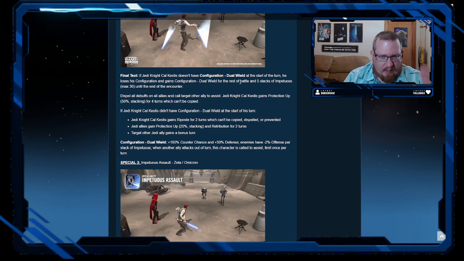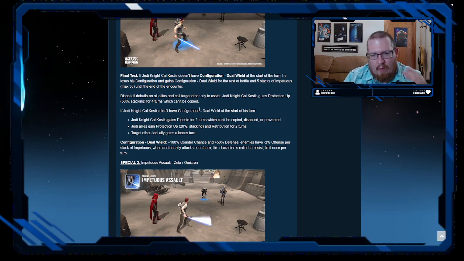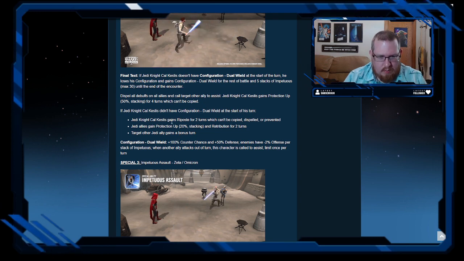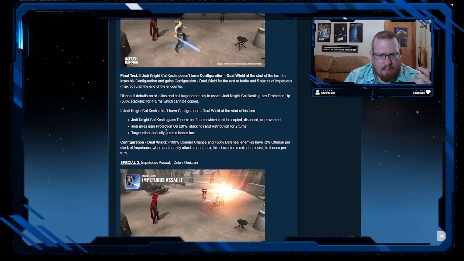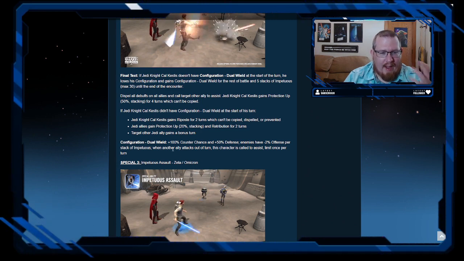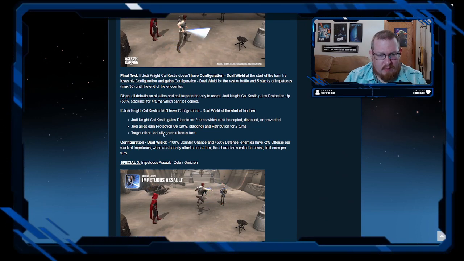And then Cal gains protection up, 50% stacking for 4 turns, which can't be copied. If he did not have configuration dual wield at the start of the turn, so basically if he used a different special last time, this time he gains riposte for 2 turns, can't be copied, dispelled, or prevented. Jedi allies gain protection up and retribution, and target other Jedi ally gains a bonus turn. I mean, that's very similar to what Jedi Knight Revan does, right?